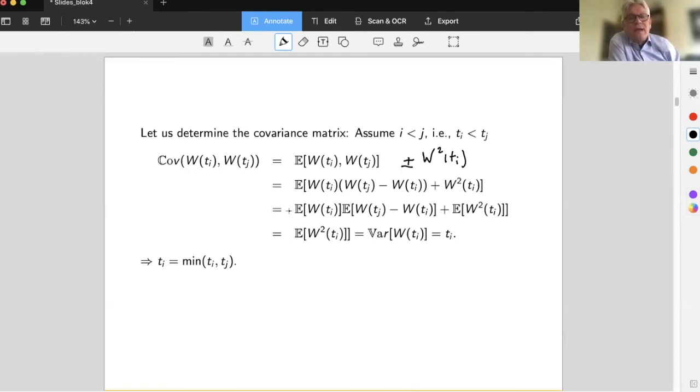We do this trick more often. Now we know that these are independent of each other, so we have the linearity of the expectation operator. So this is the expected value of W_ti times the expectation of this increment, plus the expected value of W squared t_i. And actually this is the variance, the second moment, because again, the expected value of W_ti is equal to 0. So in total, this first part is equal to 0. The second part is nothing but the variance, and we know the variance of W_ti is t_i. Remember that we have explicitly chosen that t_i is less than t_j, so in fact the result we get, t_i, is the minimum of t_i and t_j.